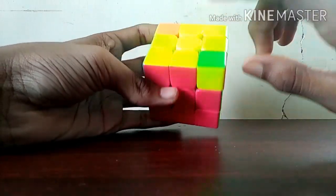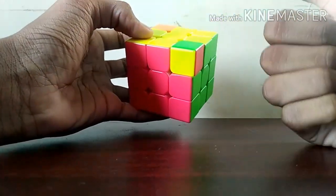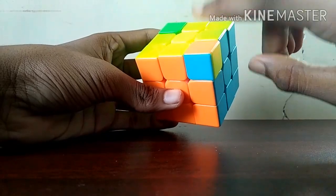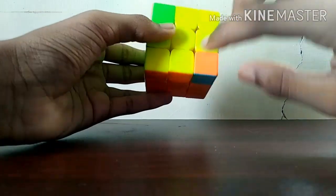I have yellow. Yeah, it goes to the top. And red, yeah, it comes here. And green comes here. So this piece is solved. Next is, it is already solved. And next piece, blue comes here, and yellow comes here, and orange comes here. So we have corrected all the four corner pieces.